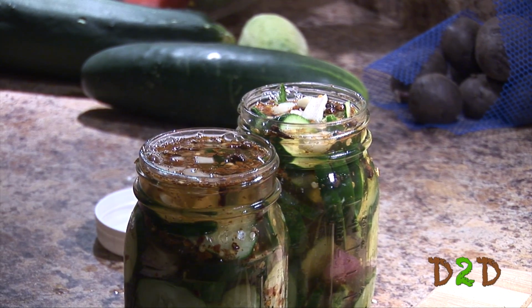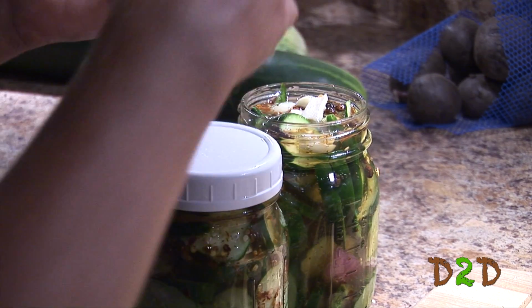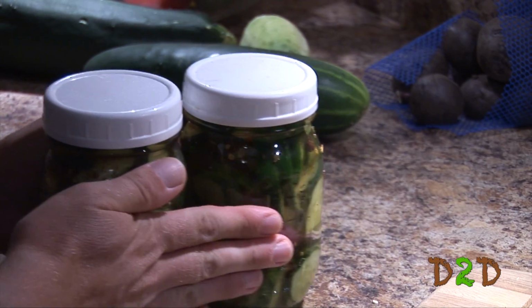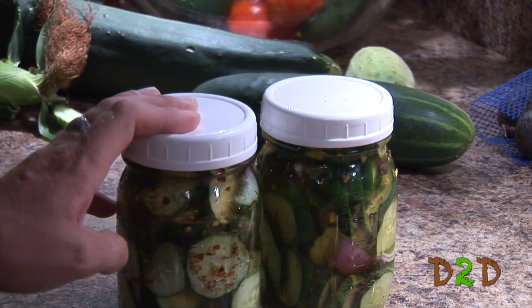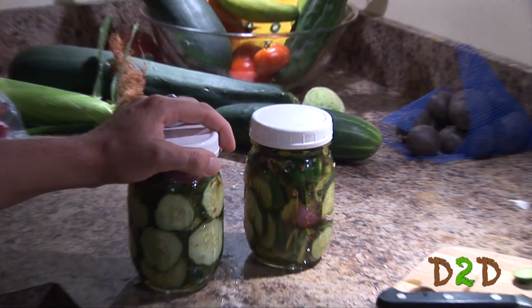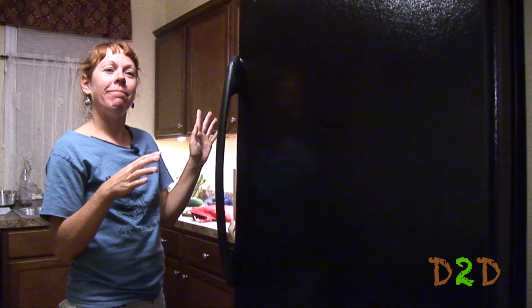And that's it. And then you just seal it and put it in the refrigerator. And wait 1 day, 2 days, 3 days, and then you have zesty, sweet pickles. It is very good on sandwiches with cheese and mayonnaise if you don't eat meat, and bread. And I'm going to put it in the refrigerator there, right on top in the front.